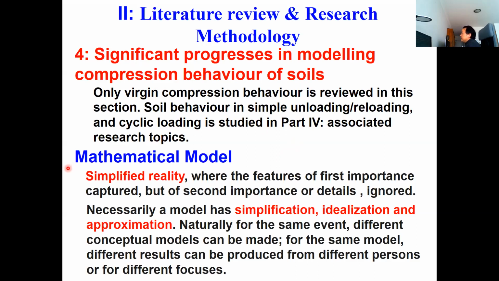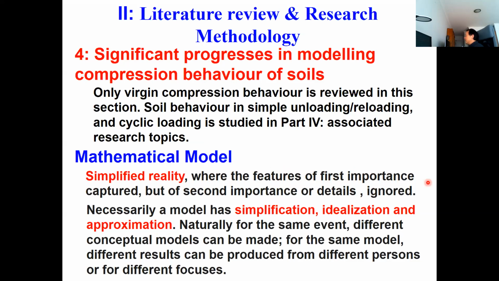Now, a major part of this thesis is about the compression model. So before we go to the compression model, we need to know what a mathematical model is. A mathematical model is a simplified reality. It means the actual problem is very complicated. We can't solve the actual problem. We simplify it, and only the features of first importance we take into consideration.